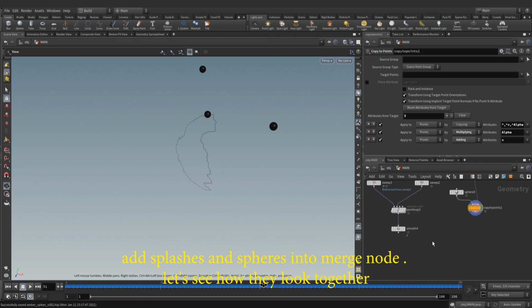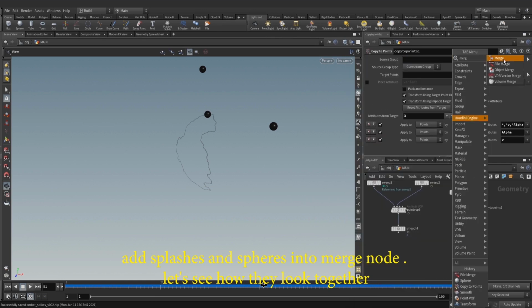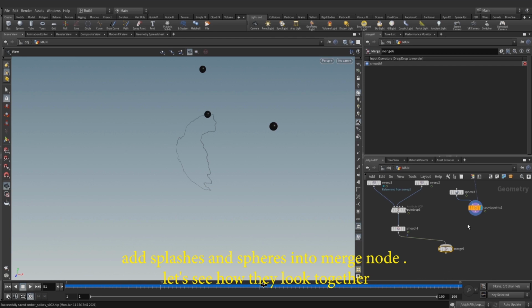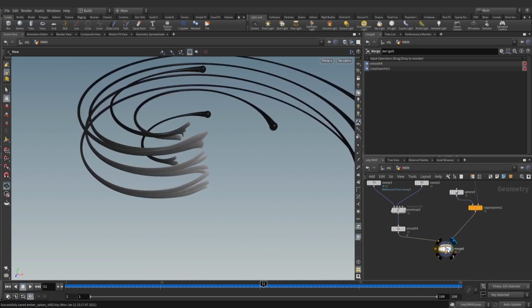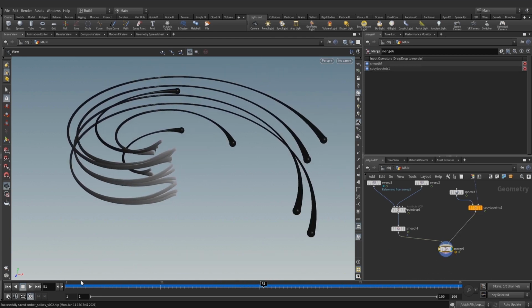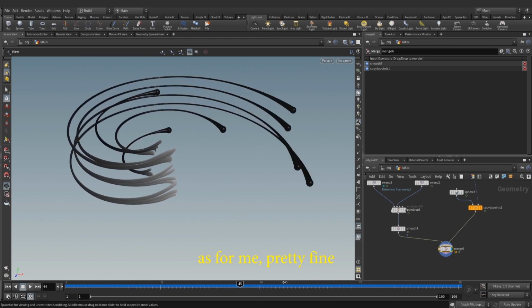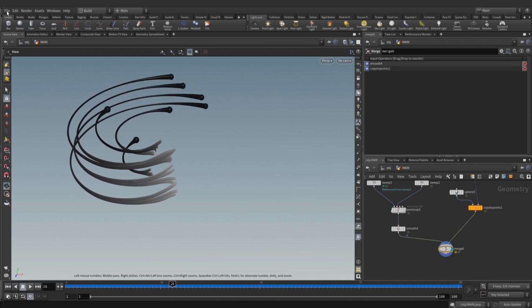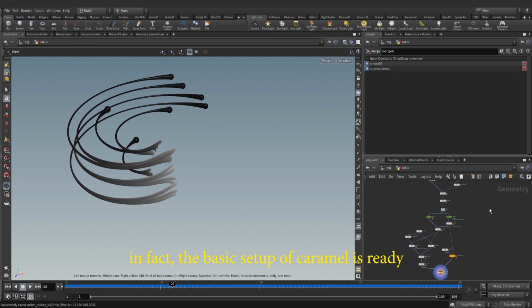Add splashes and spheres into merge node. Let's see how they look together. It's pretty fine for me. In fact, the basic setup of caramel is ready.